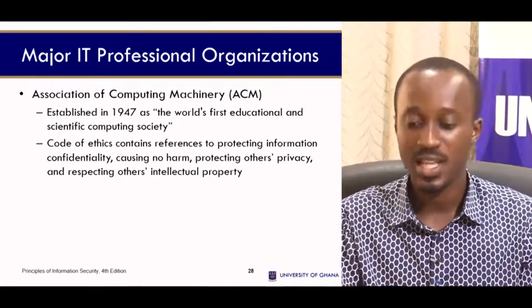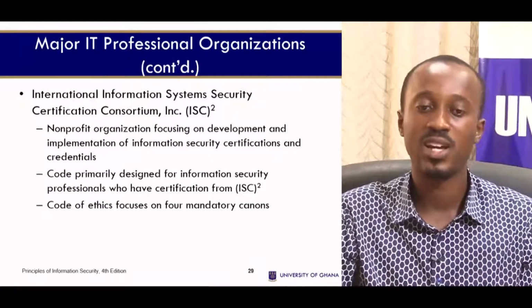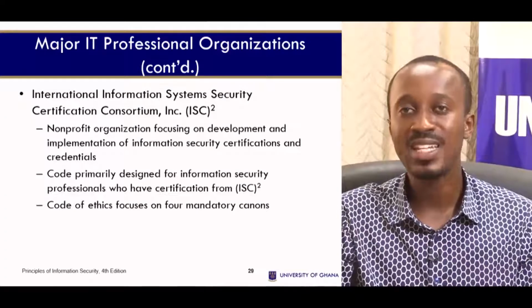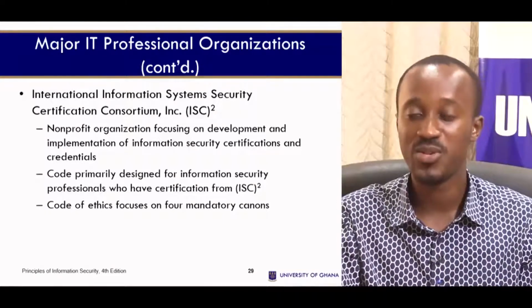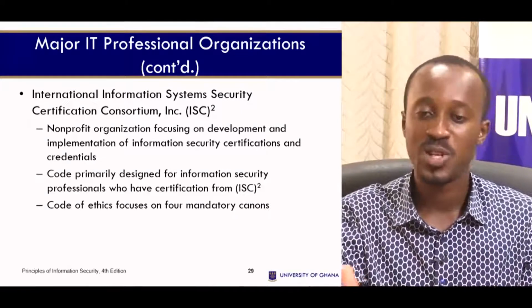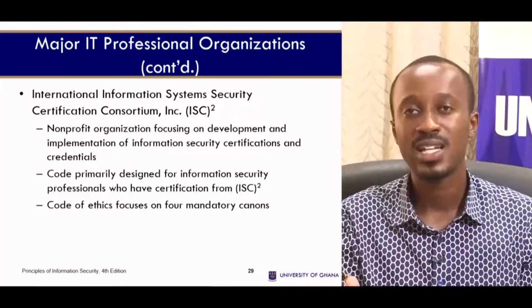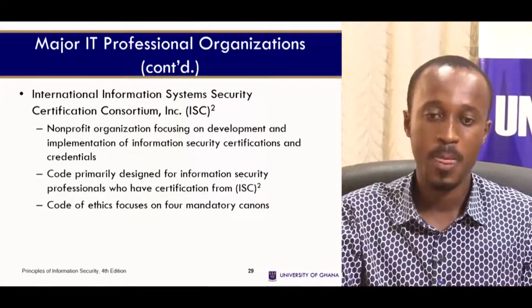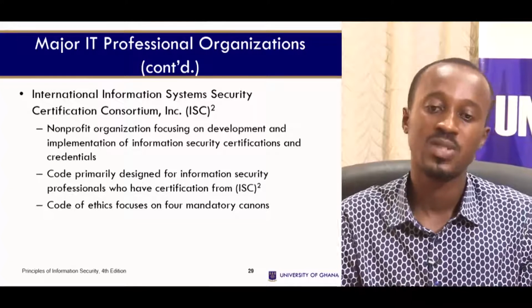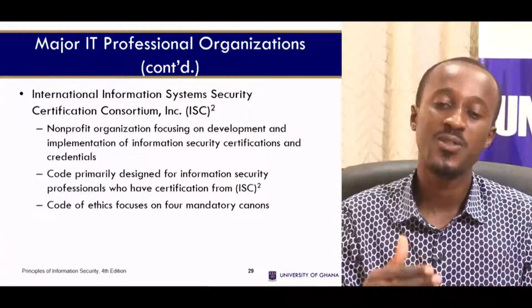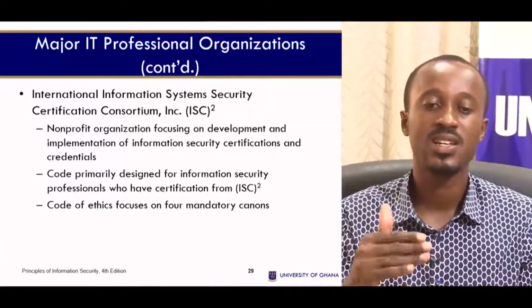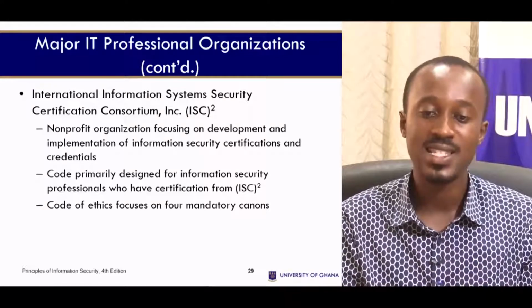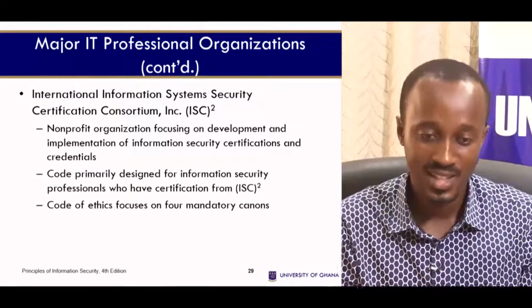After them, so many others have come, and if you're an organization or you own a business, you are mindful, in light of protecting or securing your information, to adhere to some of these standards of ethics that have been proposed by these organizations. Another major IT professional organization is the International Information Systems Security Certification Consortium, Incorporated. They are known as ISC squared.